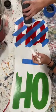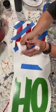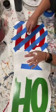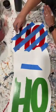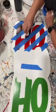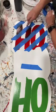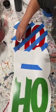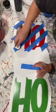I'm just going to put a little bit down. I start with a little bit, y'all. I can always add more. I kind of already have this folded up. The only reason I'm doing that is because I'm working in such a small area. One thing I can tell you is do one area at a time, and I go in the same direction that my tape is. So if my tape is going diagonal, then I take diagonal strokes with that baby wipe. If I have it horizontal, I do horizontal strokes. I like consistency.